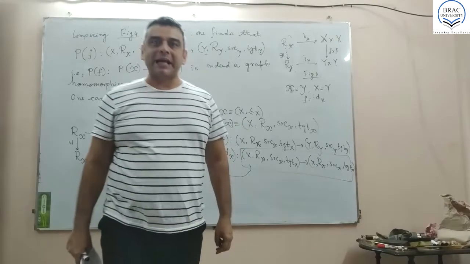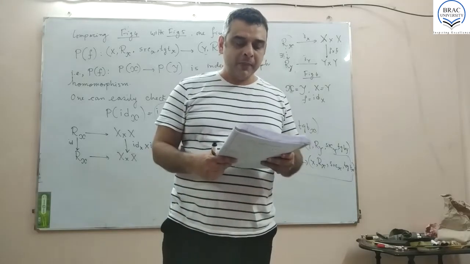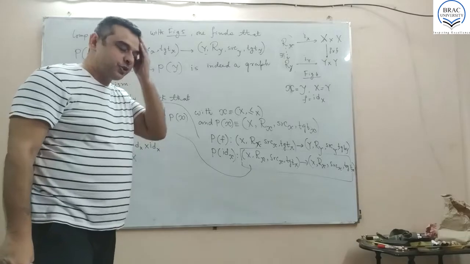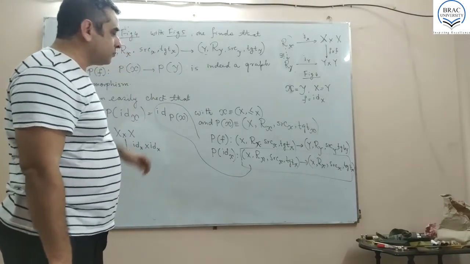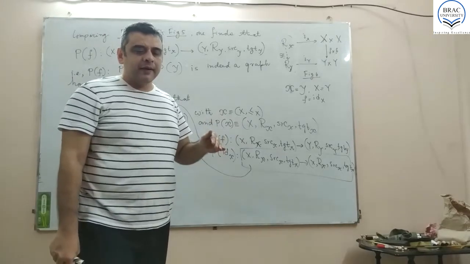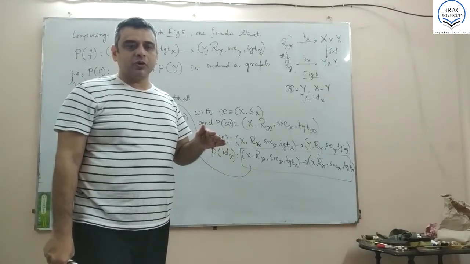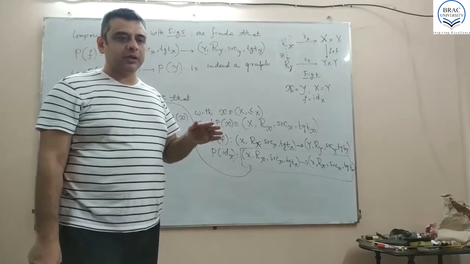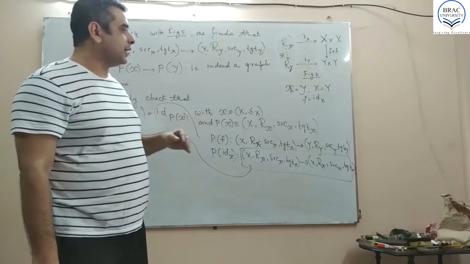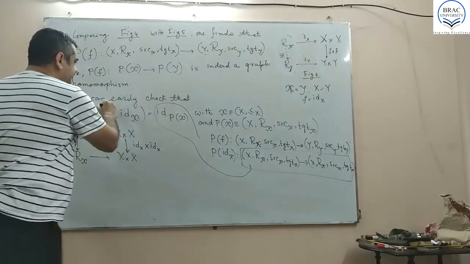Welcome viewers to the last segment of the 9th lecture of the course Introduction to Category Theory. In the last segment we were with the proof of proposition 1, and we verified the first condition to be satisfied, called the identity law for the functor definition, and we saw that it holds.